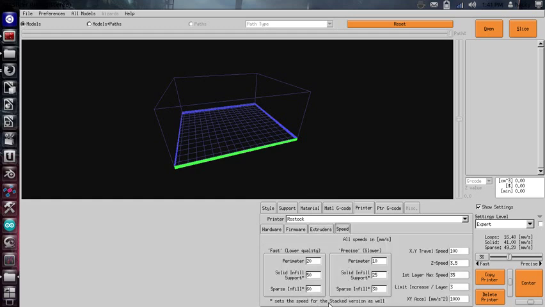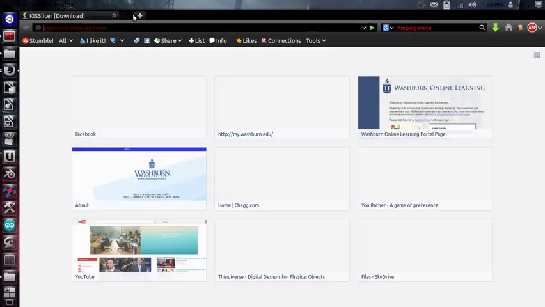Speed, you're not going to want to mess with these for the printer we have either. But suffice to say, this is the low speed, this is the high speed, and our slider here picks from among those values. XY travel speed is the speed with which you travel when you're not extruding. A good rule of thumb is to have a reasonably high speed in here. It helps with de-stringing purposes and a couple other things. Z speed, this is a screw type printer. It's called a Mendel-Prusa. I'll show you a picture.